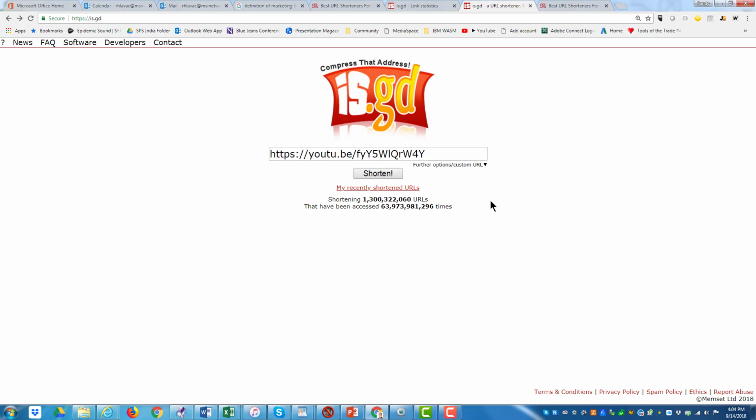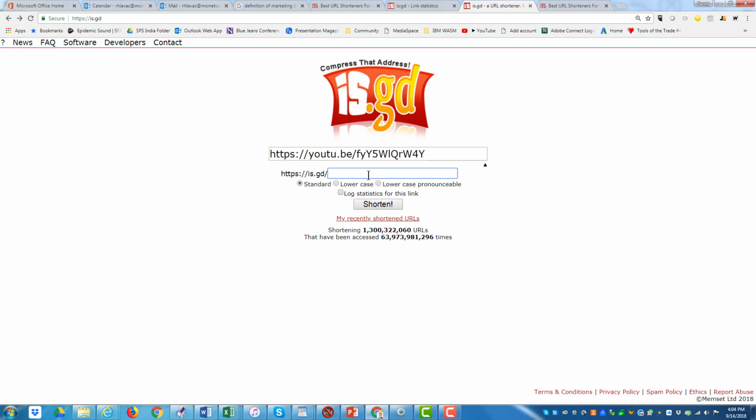Now the key is, before I go any further, the most important thing you have to do is you need to click on this little down arrow on the right. And when you click on the down arrow, it gives you a couple things that you really need. First off, it gives you the ability to write your own shortened link. So as opposed to this random string of characters, I could just put in something.